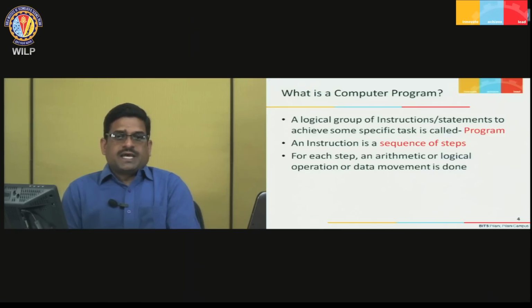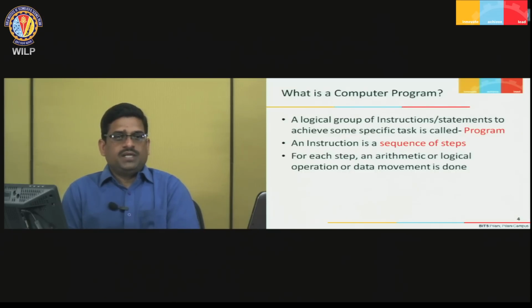So in each step of the instruction, either we are doing some arithmetic logical operation, some computational part, in which the arithmetic and logic unit is involved, or a data movement, where we are moving the data from one place to another, from one component of our computer system to another, say from processor to memory or memory to processor. And that also is not a single operation. It also involves multiple small operations, which I can call micro operations.